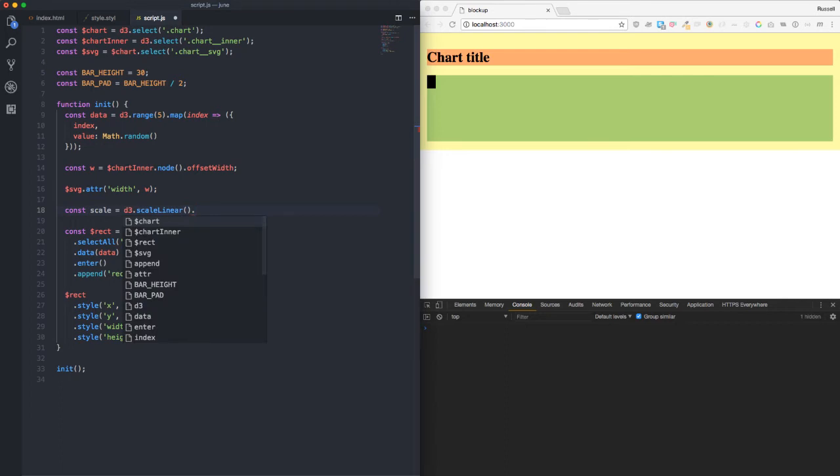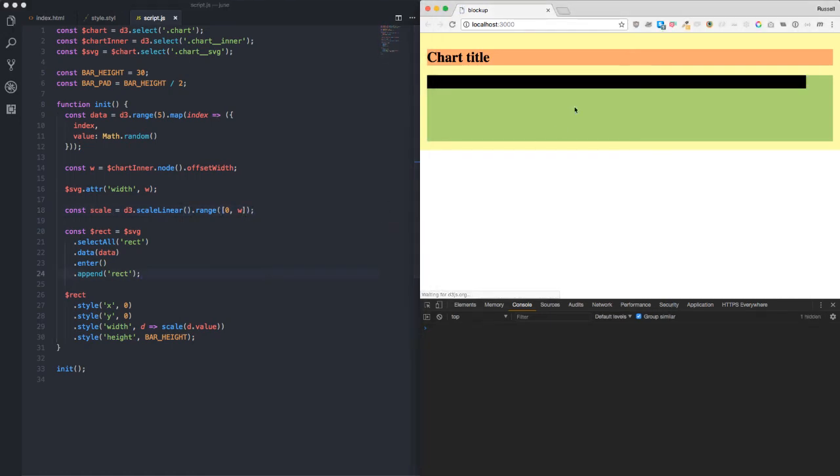We're not going to mess with the domain because we want it to be between 0 and 1 still, but we do want to change the range to be from 0 to that width. So then we can use that scale to create the width of our bar, which will be scale of d.value, because value is that random value between 0 and 1. And now we have a scale that will map it from 0 to width.